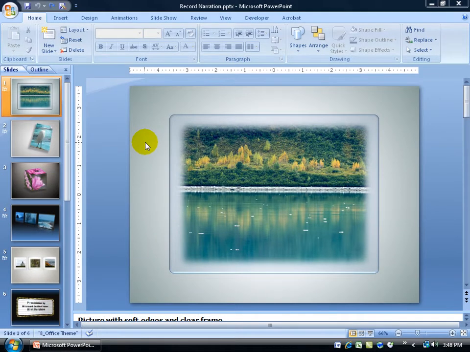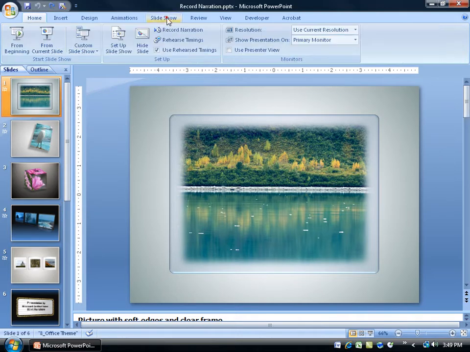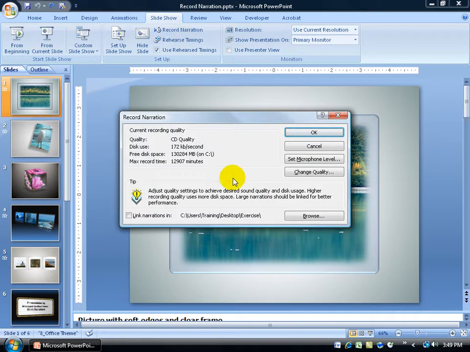Now, if you have a hard time getting up in front of an audience, in this case to give a PowerPoint presentation, why don't you go ahead and record your voice for each slide here? For example, come up here, click on the Slideshow tab, go down to the Setup group, and click on Record Narration. Now, to make a note here, your voice will record and embed into the presentation unless you check the link box here, in which case you'll pick a folder to embed your recordings in that's linked to the presentation.